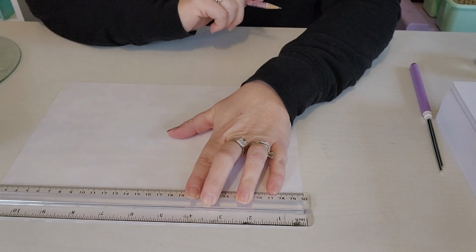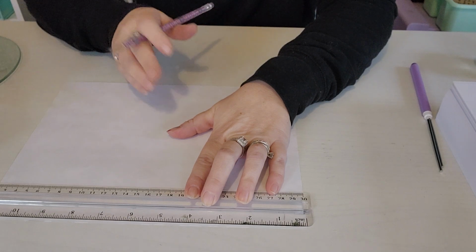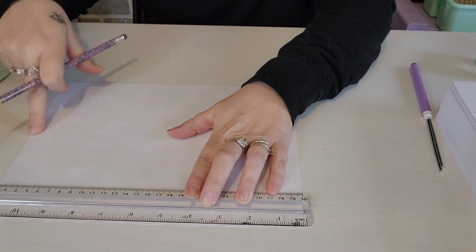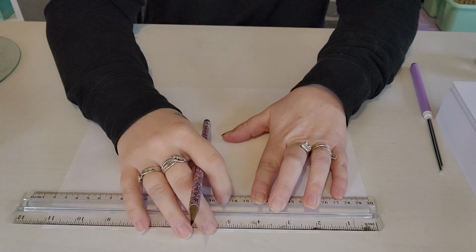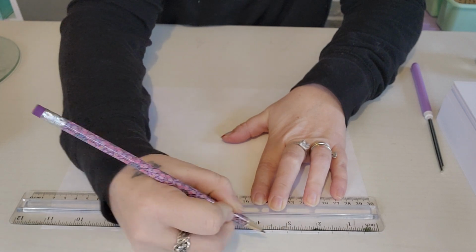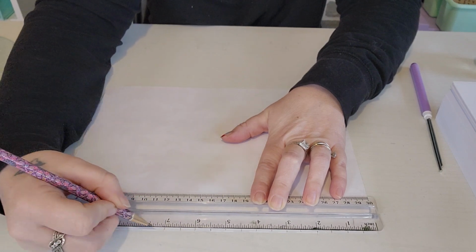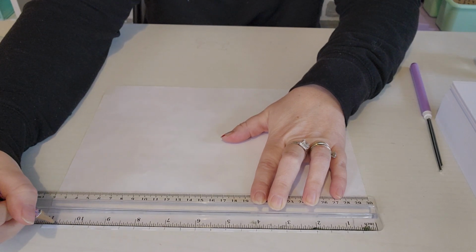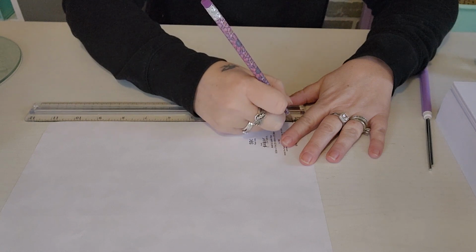For those of you who are new here, here's how you measure and cut out tube beads. These are going to be 1/2". So you just take your ruler and go along the long side of the paper. You could go on the short side, but you're not going to get as many beads. So go along the long side and measure every 1/2". They don't have to be perfect, just around about 1/2". Y'all know my beads are not perfect by any means. Then you go on the other side of the paper, same thing, every 1/2".